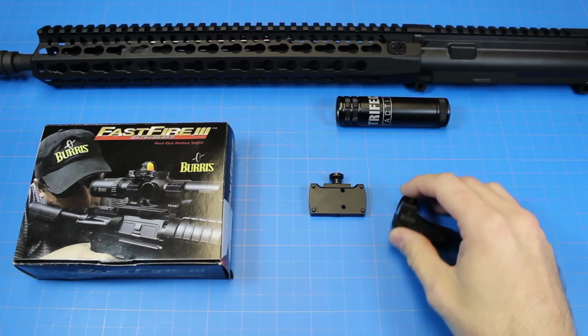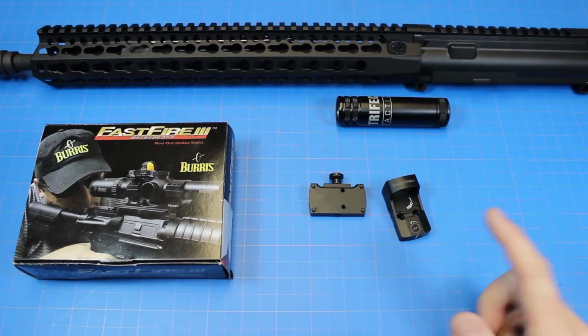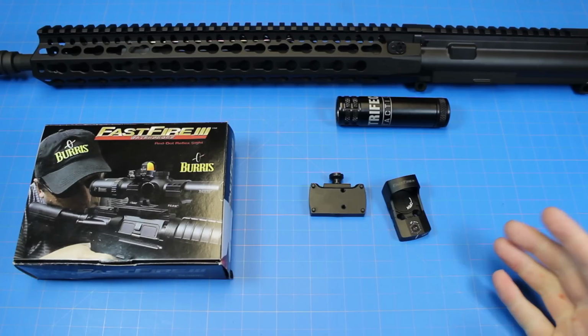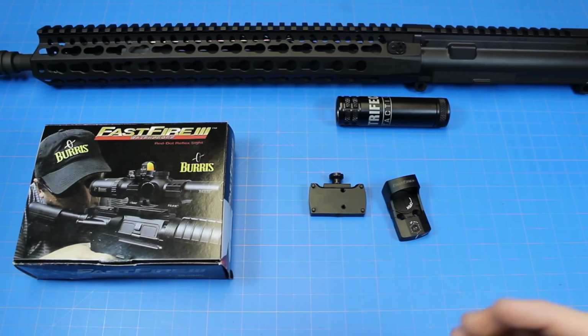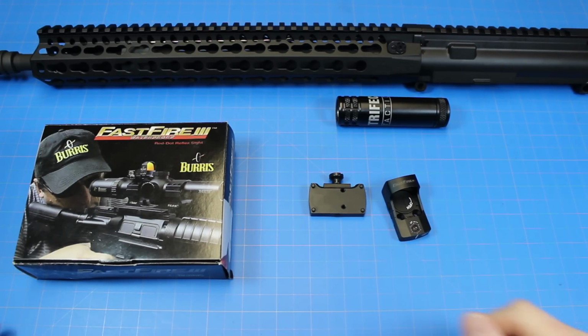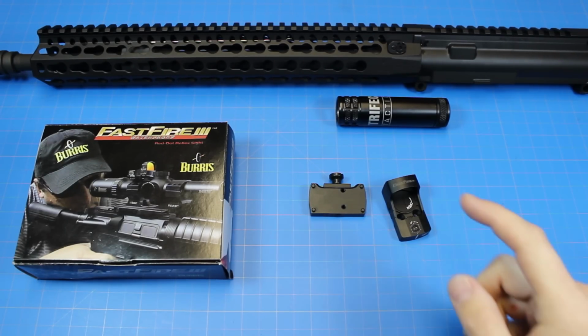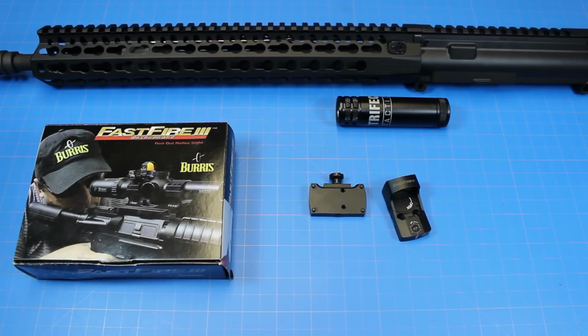Something worth really noting here, guys, is the Burst Fastfire 3 has a top-mounted battery compartment. Other small red dots, like my Trifecta RMR, require you to actually remove the red dot to get access to the battery compartment underneath the optic. Then you need to reinstall it and re-sight it in. With this red dot, you can leave it installed and sighted in. Simply unscrew that cap with, like I said, the screwdriver or coin. Change out your battery and you're good to go. This red dot uses a CR1632 lithium battery. Not as common as the CR2032, but you can still find them at any of your local stores.